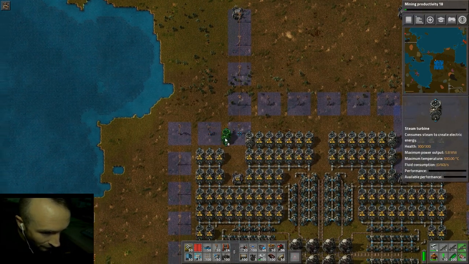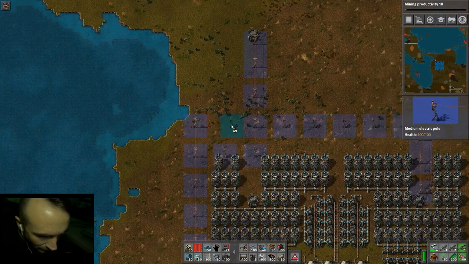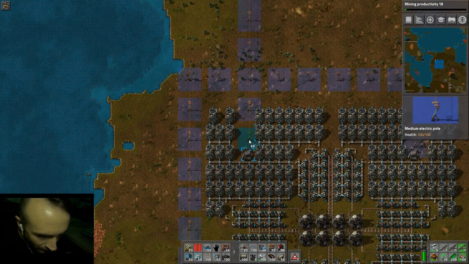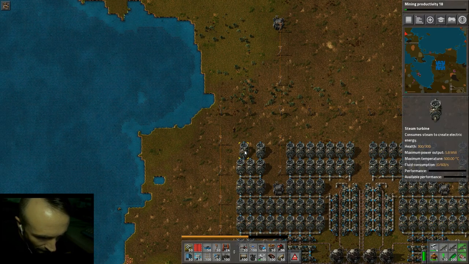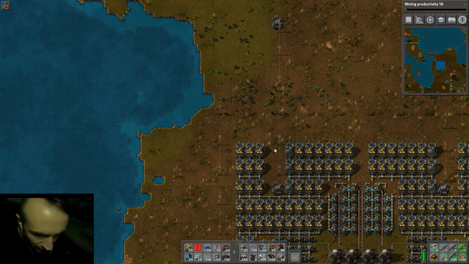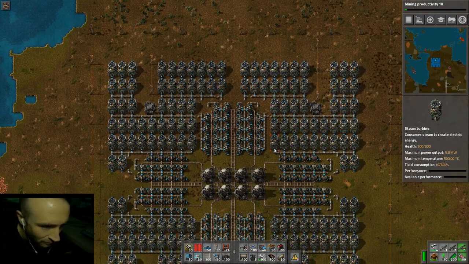Okay, so we have 8 to place. Oh, come on, man. Why you no place? Okay, that one knows it's out of power. There, it's covered. Good. Okay, 7 to go. 5 to go. So now we just have basically an aesthetic decision of where we're going to put those remaining 5.